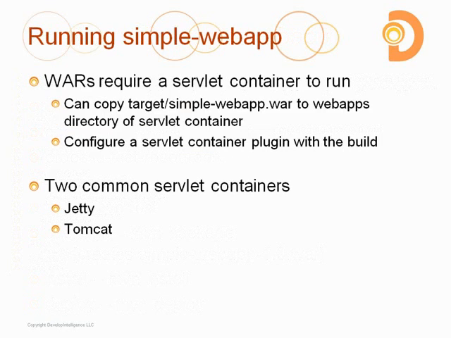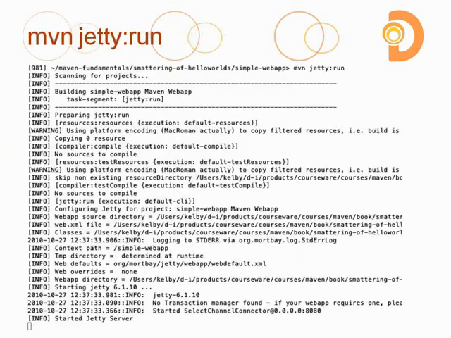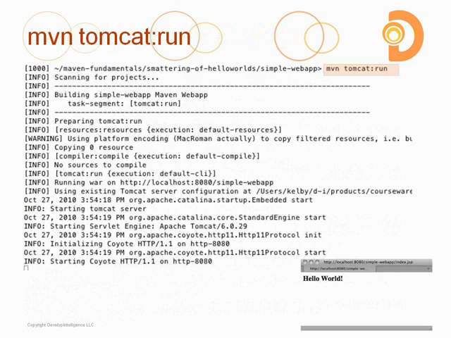And then the other stuff that's somewhat interesting is that when I'm dealing with a war deployment, obviously I want to be able to test my war in a servlet container. The next few slides, we won't go through them in a lot of detail, just show you how you could configure either the Jetty plugin and then deploy and run Jetty, or you could configure the Tomcat plugin and deploy and run your web app in Tomcat.